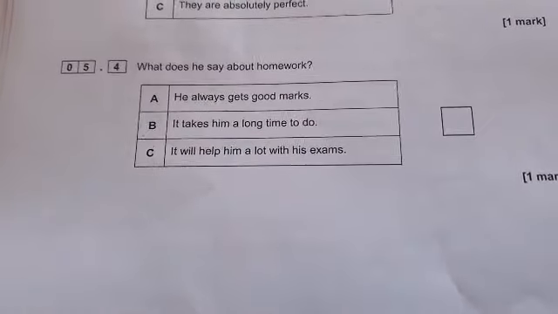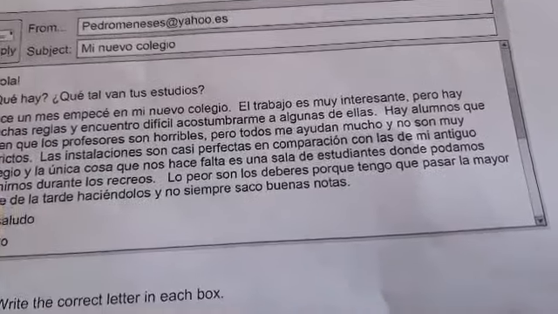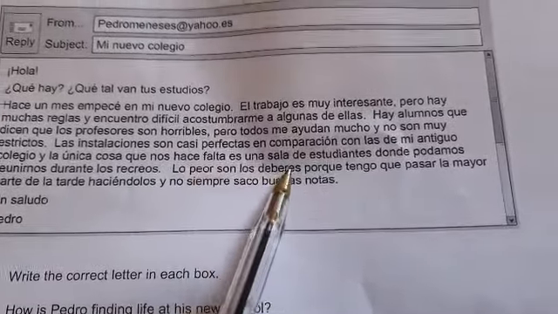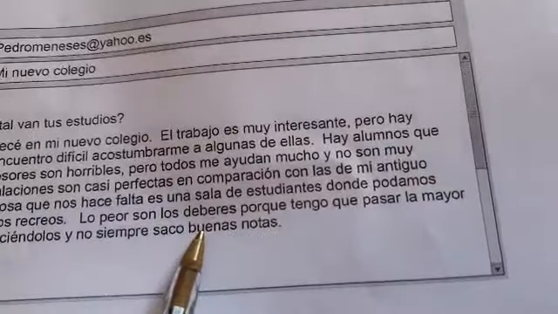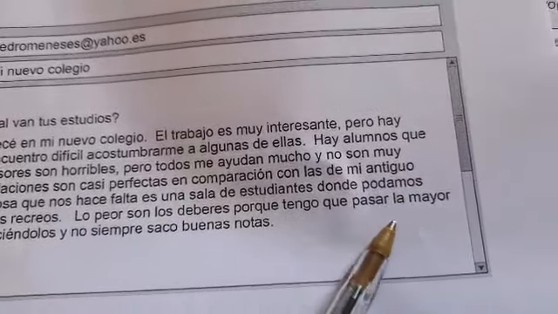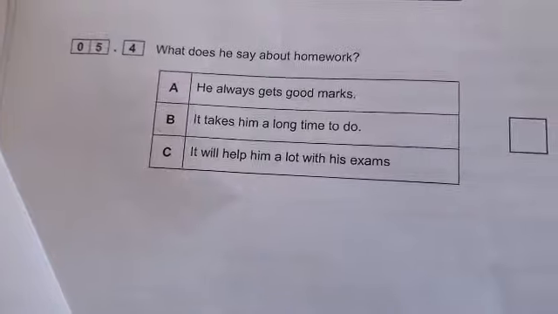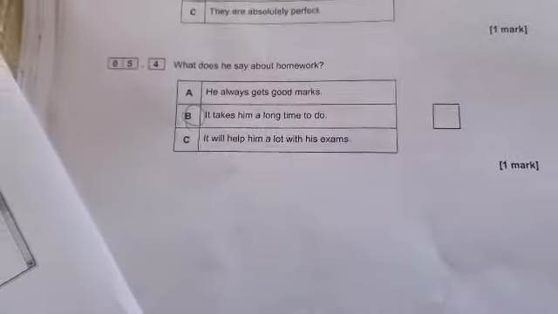And the last question, what does he say about his homework? What does he say about homework? He says that homework, let's look for the word for deberes. Can we find deberes in the text? Homework. Here, deberes. Lo peor son los deberes. The worst is the homework, because tengo que pasar la mayoría del tiempo haciéndolos. He has to spend a lot of time doing them, so it takes him a long time to do it. So B would be your reply for this one.